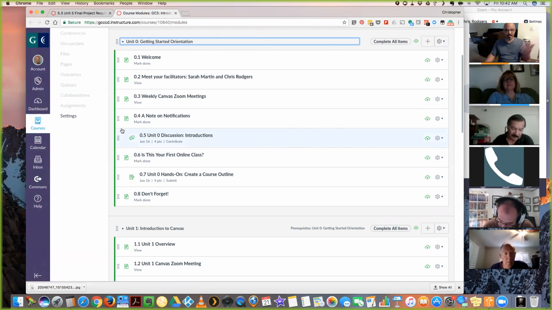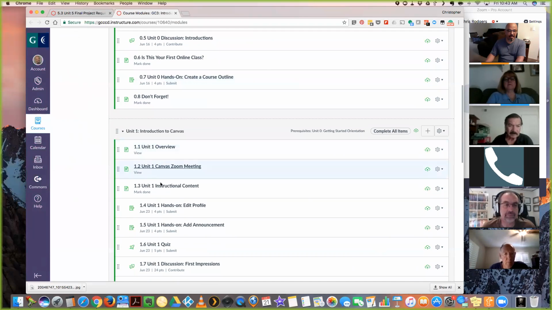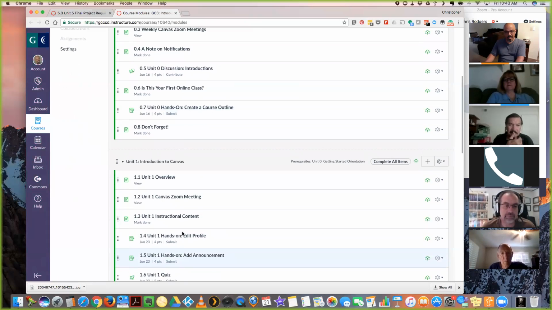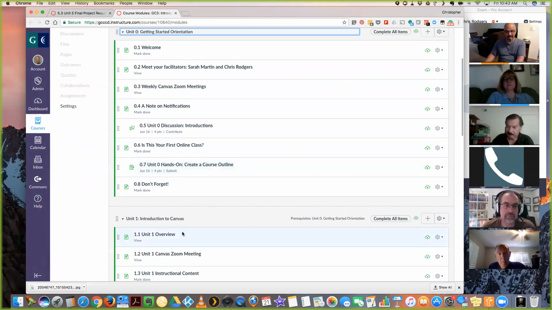They can be a mix. They could be 4 content pages, 4 discussions, or a mix of content pages, discussions, assignments, and quizzes. I just want to see 4 items that you create on your own in your units. So you would have 4 completed items here, and 4 completed items here that you've created on your own. And these items would be fully completed items that you would actually be using to teach with.